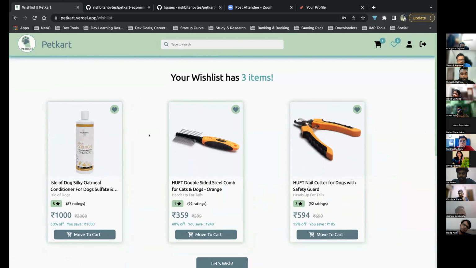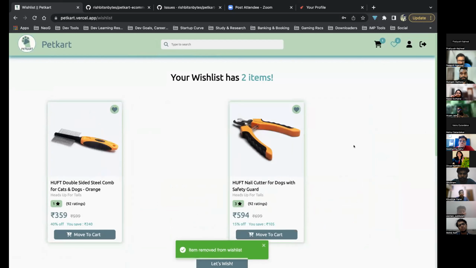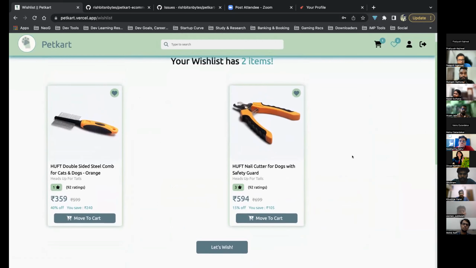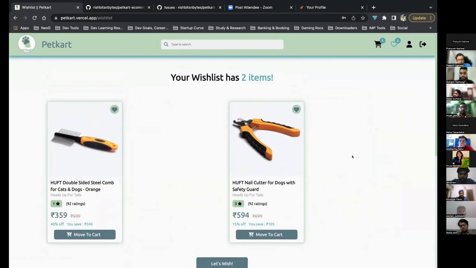Just remove one more. This is also a bit okay, but when it's two products like this, this is the one that we showed in the demo. This looks very, very weird. And at the same time, there are small fixes, one line fixes for these things. So let's just fix this.